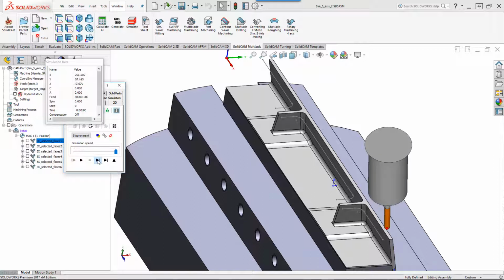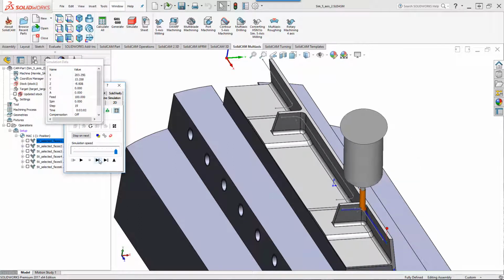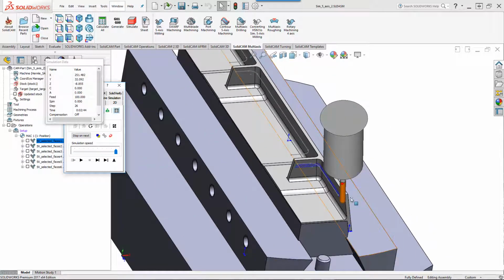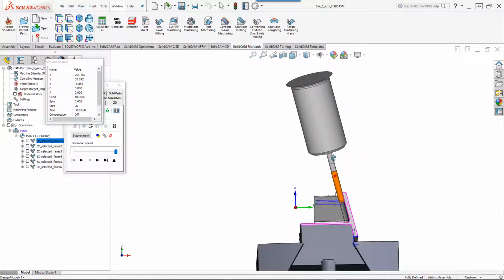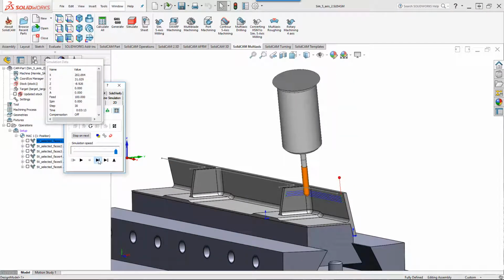The tool will come down, and it's going down every millimeter, and you'll also note that the tool is always 90 degrees towards the wall that it's working on. We can see it here from this side, and we get to the next area over here.